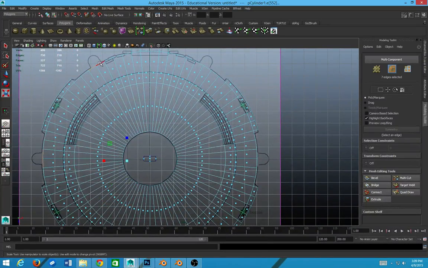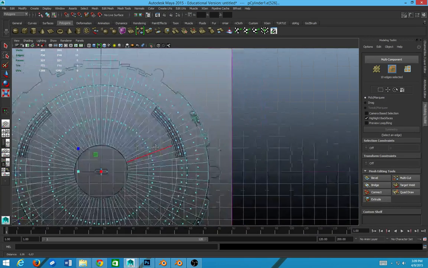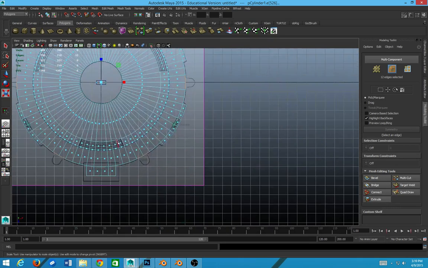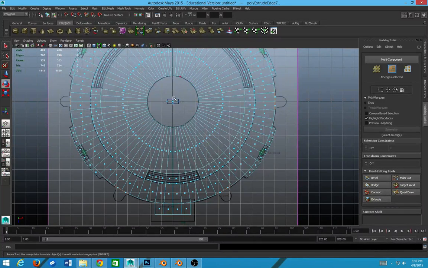And again, there's always a different way to model. I think the way I did this last quarter was actually different. Instead, I just modeled 1/6 of this and then duplicated it around radially, which is very hard to do in Maya. And now I can scale these out.